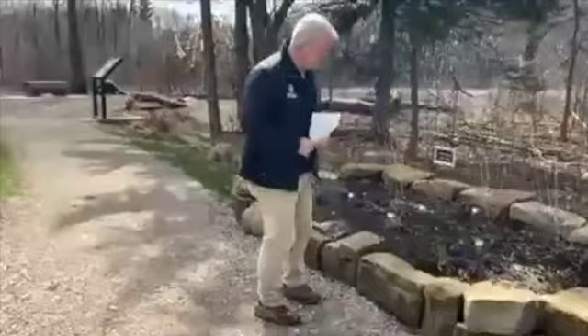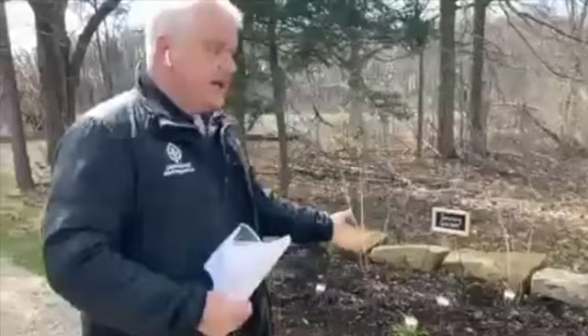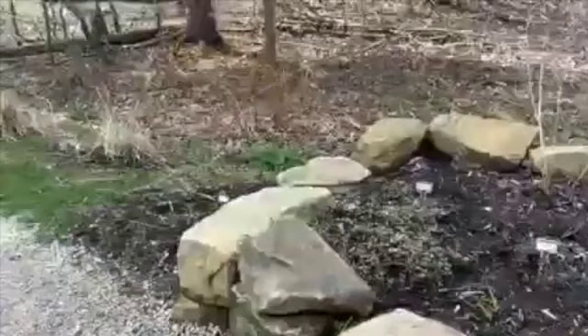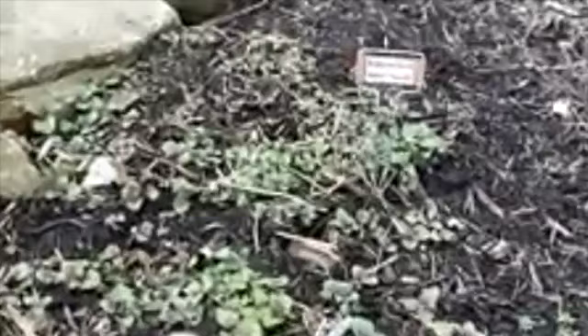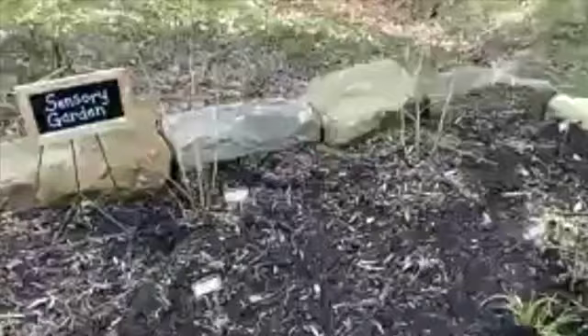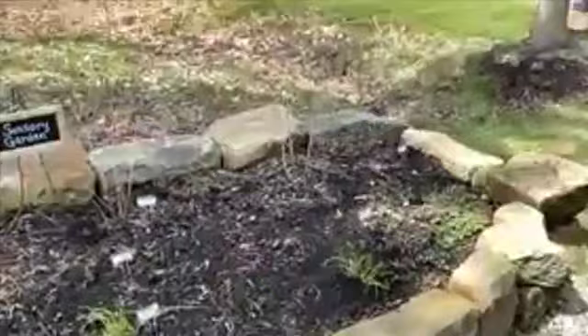Now we're at the sensory garden. A sensory garden is exactly what you'd think — it offers plants that have different sensory effects. We want to make these more accessible for people. You can come up this path, smell the leaves of some of these flowers. The nodding pink onion has an oniony smell, of course. The wild bergamot and some of the mints have a nice scent. And there's color with the brightly-colored red blooms of the red bee balm and the beautiful blooms of the swamp rose mallow as well.